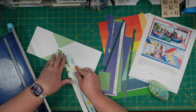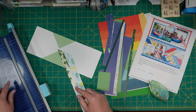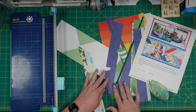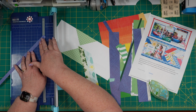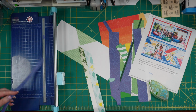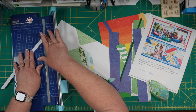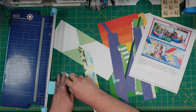Alright, so I'm just going to start adding scraps and lining them up, and I'm cutting this on the 45-degree axis. So I'm using my 45-degree line here to be able to cut pieces. Let's use a couple of these. So I'm just lining up each piece on that 45-degree line to trim the edge. I'm going to do 2 of these so we can use both sides of the paper. And as you can imagine, this is going to take just a little bit of time to get all of this aligned.